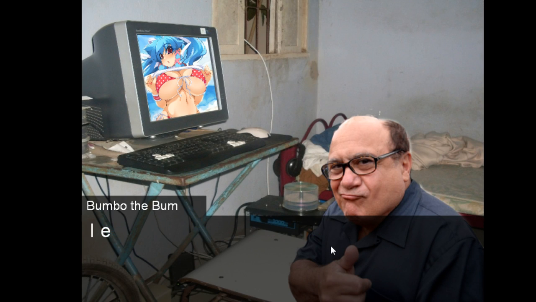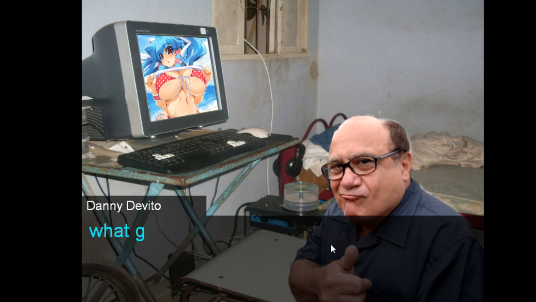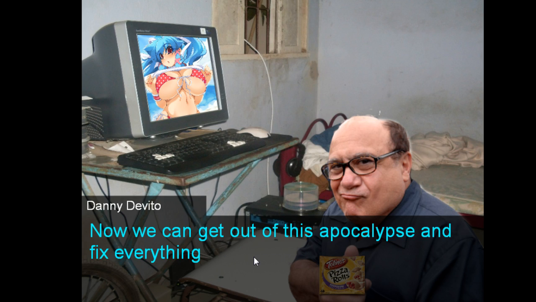Hey there, Captain Skinny Dick. I explained to Danny that I found a box of pizza rolls. What? You found the relic? What great news. Give it here. Amazing. It's just as I expected it to be. Now we can get out of this apocalypse and fix everything.